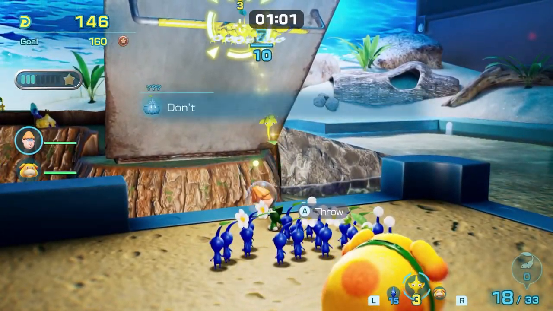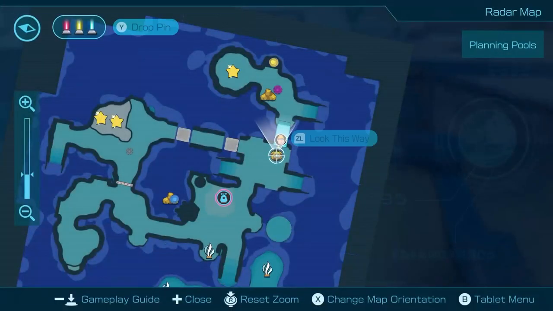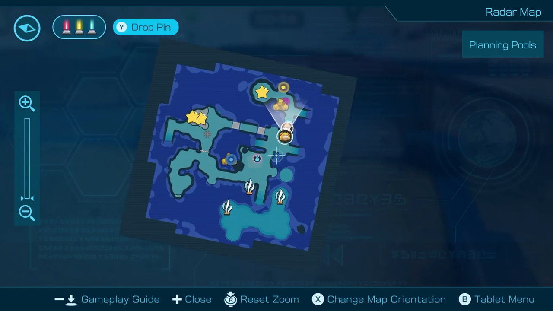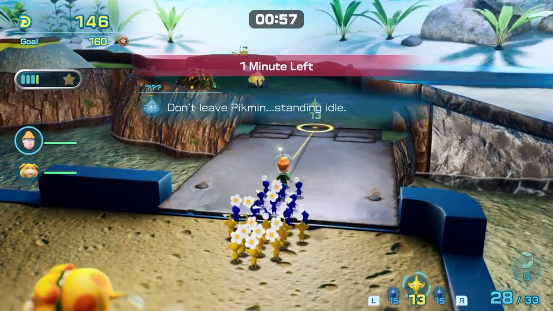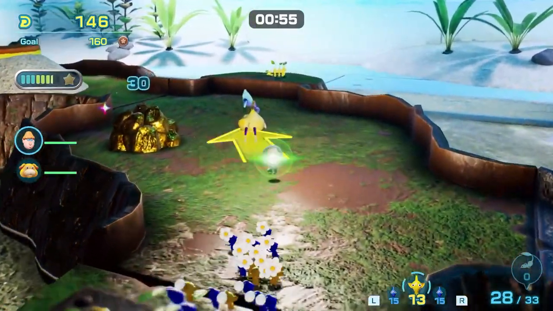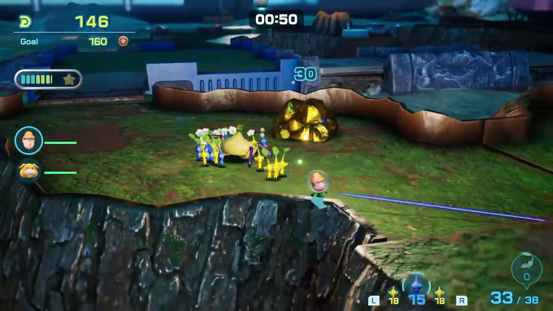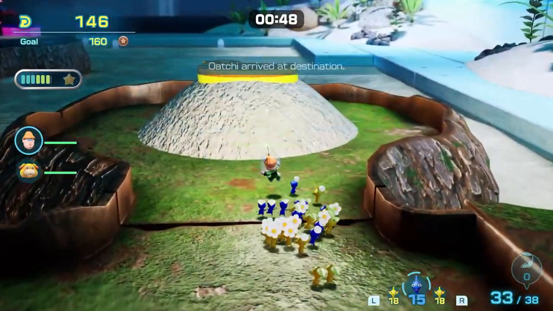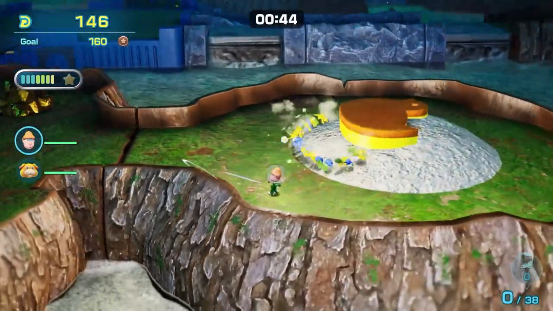Target it. Good job. What Pikmin are idle? Because if there are, he'll go get them. None are, but he can go back and get this enemy, the Aristocrab. Kill you. Whistle. Kill. Good. Dig this up. Ochi, take this back. Go, go, go, go, go, go, go, go, go.